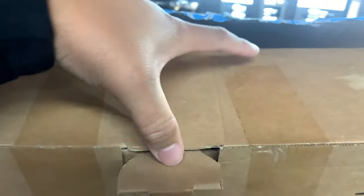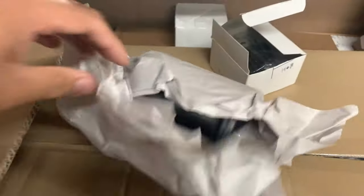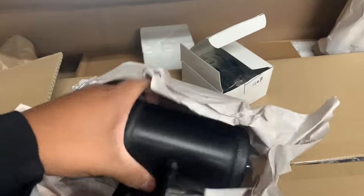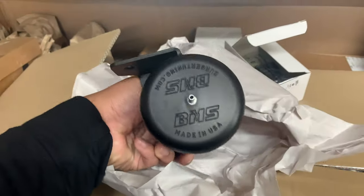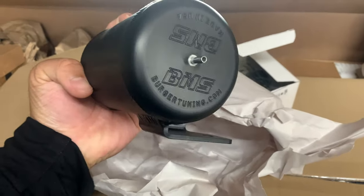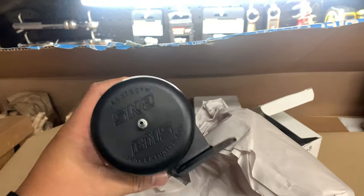But yeah, this is that, I believe it's aluminum. I could be wrong, but yeah, as you can see, the new vacuum canister mount. And I also got new vacuum canisters because that's also a failure point since they're plastic. But these ones are upgraded vacuum canisters, which I believe are aluminum. I could be wrong, but they're made by Burger Motorsports and they look a lot nicer than these old brittle plastic ones. So yeah, I'm really excited for this.